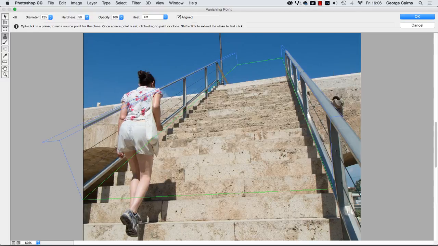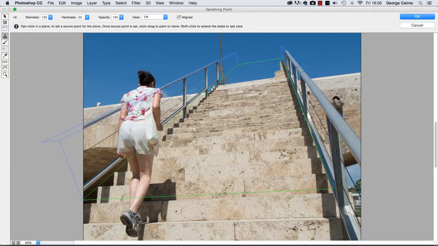Press Command or Control Plus to zoom in for a closer look and move the cursor to a distinctive area, such as this little bit of stair here. You can see there's a little bit of shadow. Alt click to sample that, and then as we move up to the top we can find a similar area there. If I click and spray now, it should extend that bit of shadow upwards, and as we go to the top you can see it's also scaling it down into the distance.